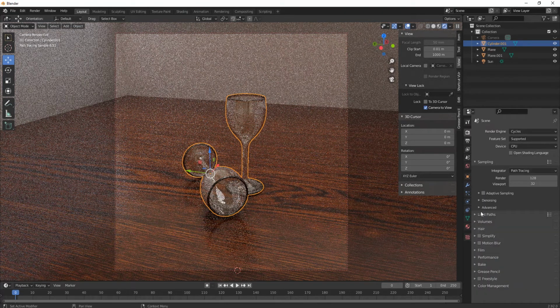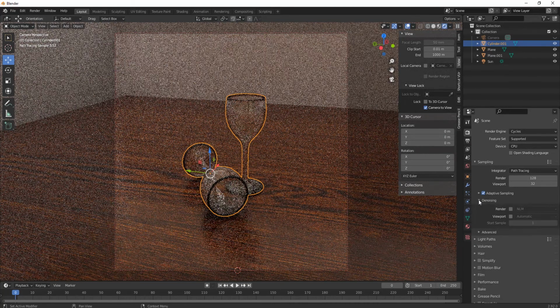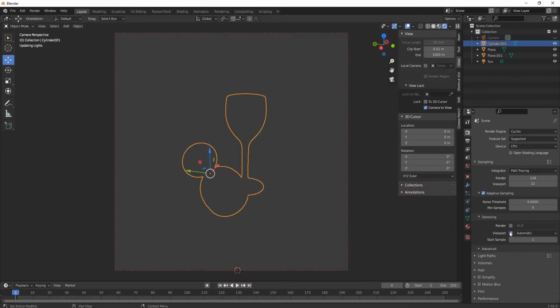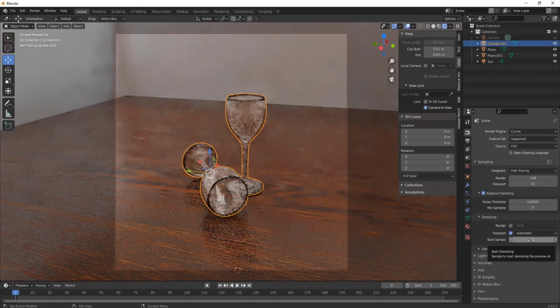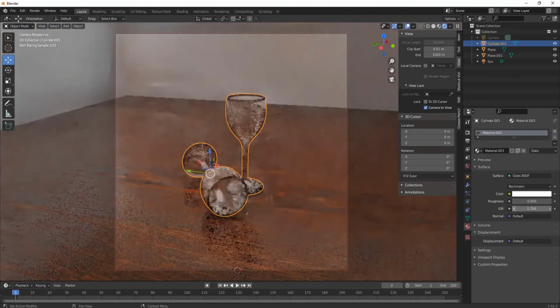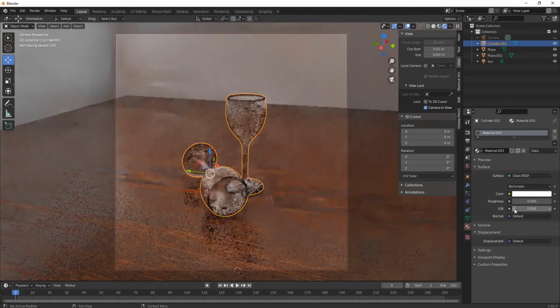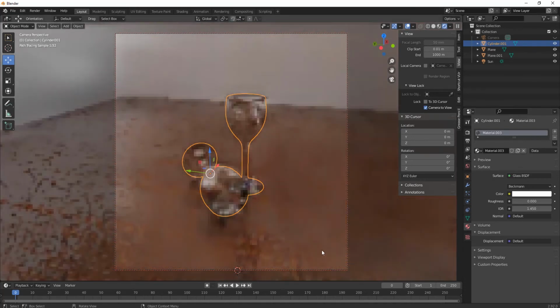Now from here on its samplings, and on its denoising part, and from samplings you can also change it and see the render results from here like this. On its render and NLM, and just decrease its IOR like this. You can just experiment from here for making your model look more realistic like this. So here it is. So for getting the final render results, you can press F12 from your keyboard.